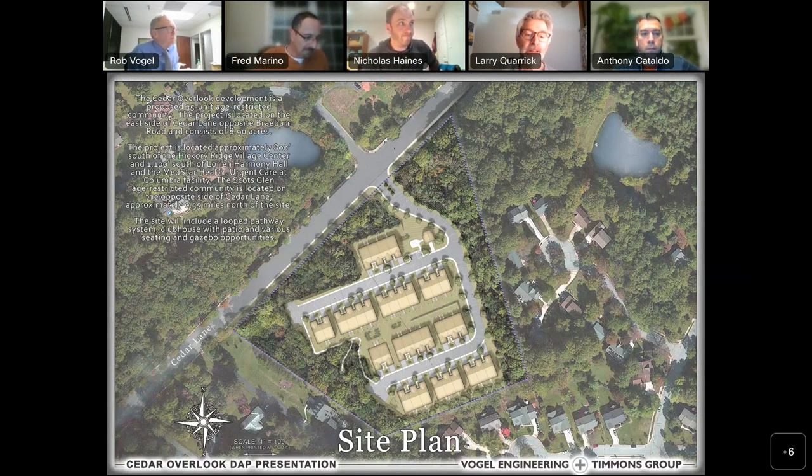I'd rather see the clubhouse and green space and nice landscaping as you come in and up the hill, rather than the back of another unit or something like that. So I have no problems with that. I see it looks like a very small parking area. The question of guest parking always comes up.